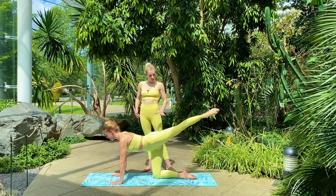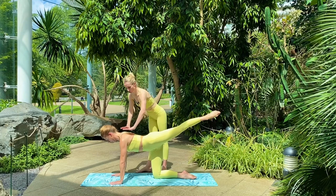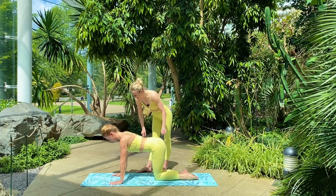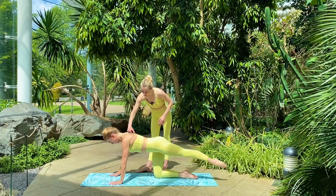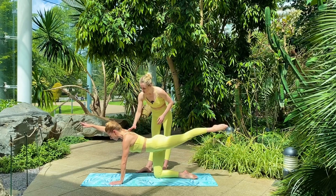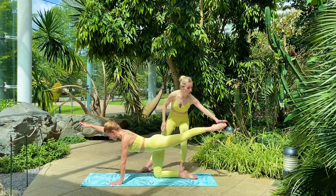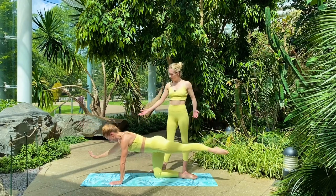Arabesque isn't just about the lower body — we have to think about the upper body as well. As you can see, Victoria's shoulders are very square, her hips are square. So we're going to take that arabesque out, and at the same time the opposite arm is going to come out. We're engaging the muscles either side of the spine — lower, middle and upper back — to find that length from the top of the fingertip right down to the toe, to get that beautiful arabesque strength.